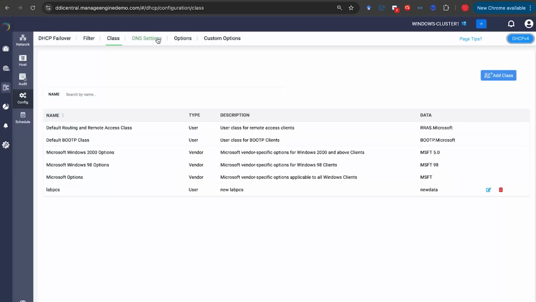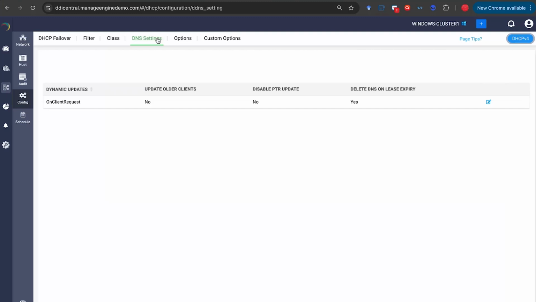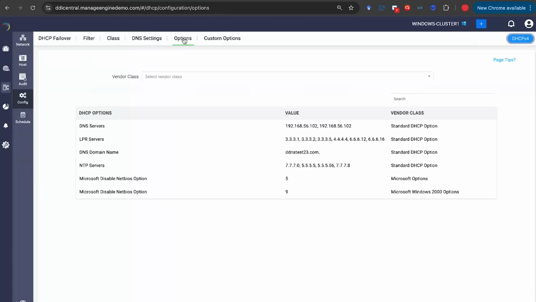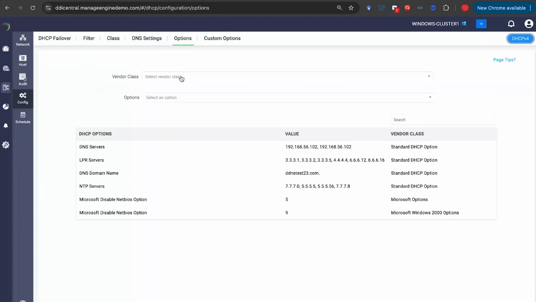And then you can customize the DDNS settings. In case you want to apply it globally, you can customize the DDNS settings for all the universal clients that fall under this particular cluster or network site. You can just customize them under the config menu rather than on a specific scope level. And you can specify the options that are going to be applied universally for all the DHCP clients served by all the DHCP servers within the cluster.